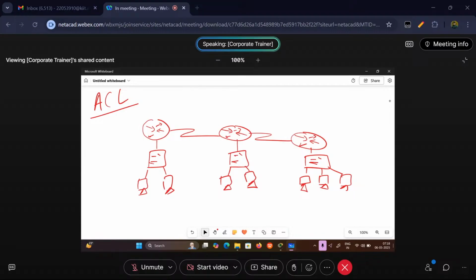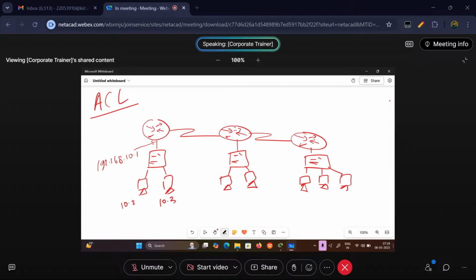So if this type of question is coming, and someone is asking you to deny a network, or you want to deny the entire network, suppose I have an IP like 192.168.10. Suppose I have used 10.1 for this interface, right? And here I have configured 10.2, 10.3, right?